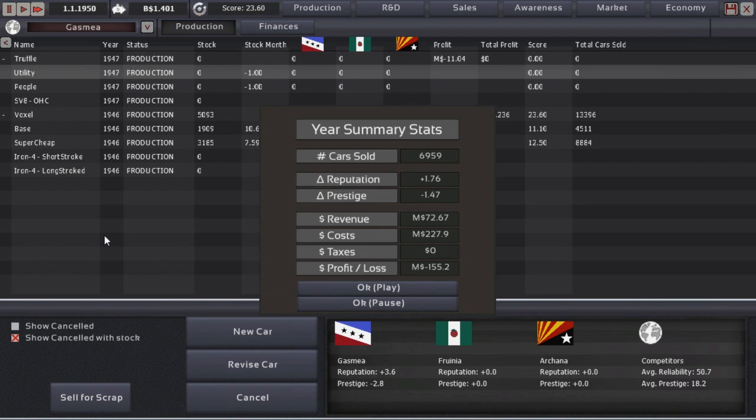All right, we sold another 7,000 cars. Our reputation has increased. We gained 1.76 that year. We're not getting any prestige with that car. It's not an extremely prestigious car by any means. Oh, did the Truffle... Oh, I don't think the Truffle has gone into production yet. It's about to. So that is where we will start our next episode. We will be starting production on the Truffle, and we'll look at engineering or designing a car since it's now 1950, and see what we can do.